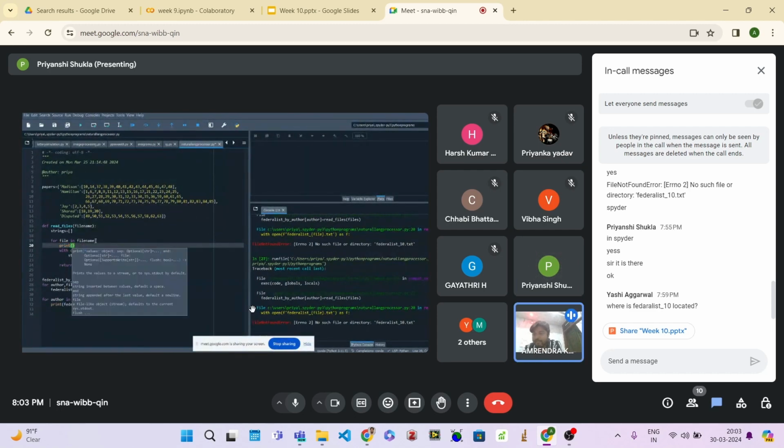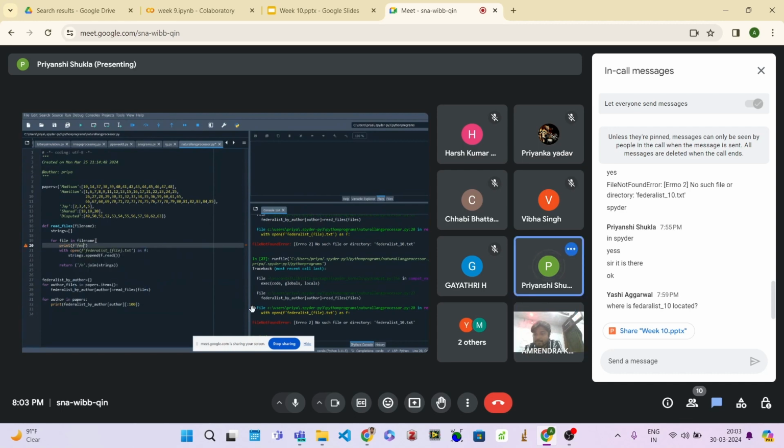Print, and write this F inside single quotation. Write federalist file.txt. Federalist, and then file.txt. That's it. Now run it.